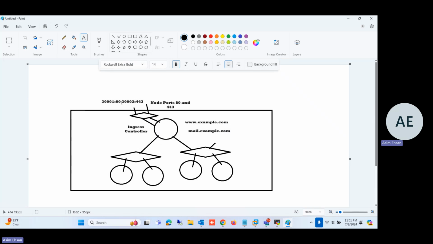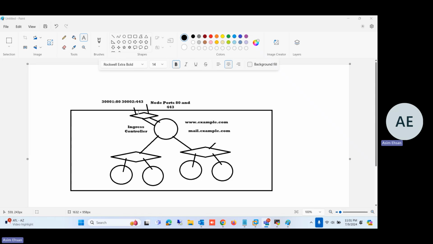Whatever request will come on 3002, it will be routed to port 443 on the ingress controller. Now, when the request comes, whatever domain name the request came for, it will connect with the relevant service down with the cluster IPs.